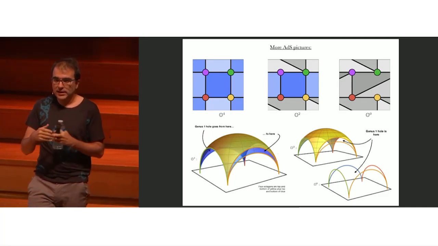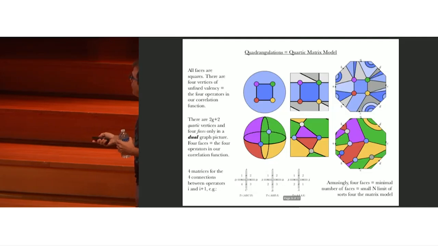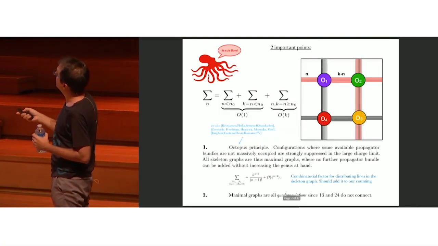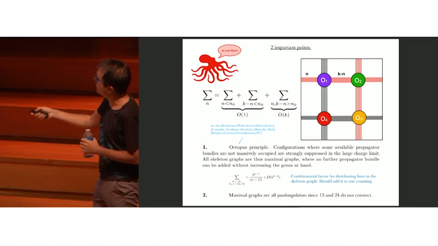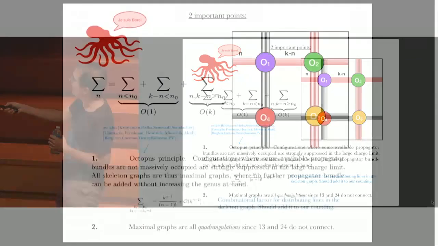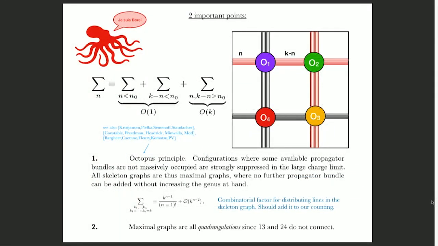Said differently, when we have this octopus principle, we say that the number of ways of distributing K large in 5 legs is K to the 4 over 4 factorial, right? But that's because K is large, but N is held finite. Eventually, at some very, very large genus order, we would have trouble. So if K is not taken to infinity, this divergence would show up eventually.